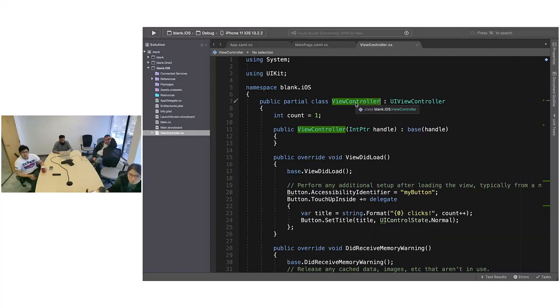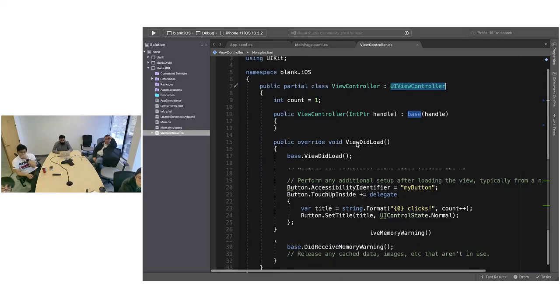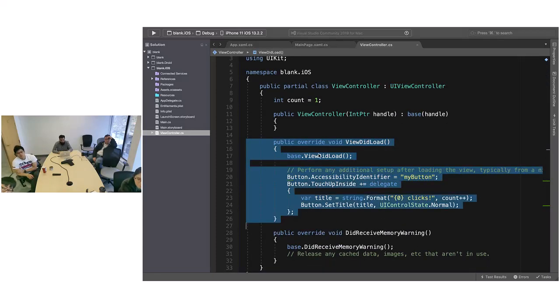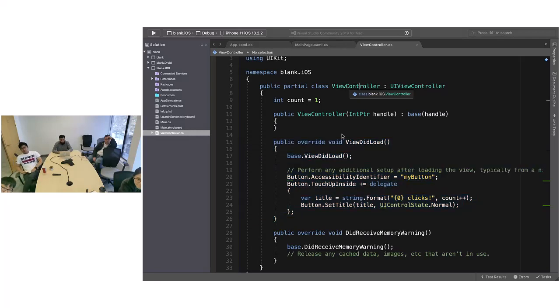So going back over here, perfect, it's gone. Notice how over here we created a new class called view controller, and it inherits from a UI view controller, so that's its type. There are certain things called app lifecycle functions. Whenever it comes to the view controller, the first thing it will do is run these lifecycle functions.